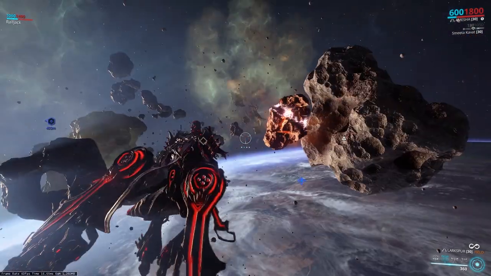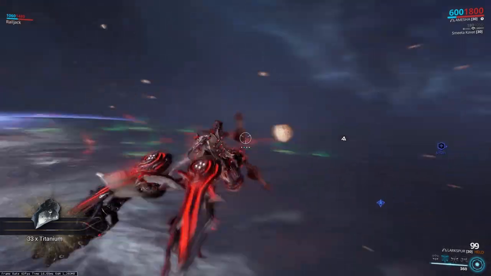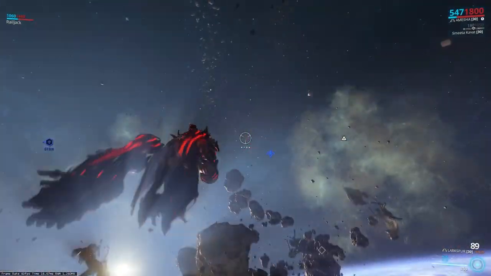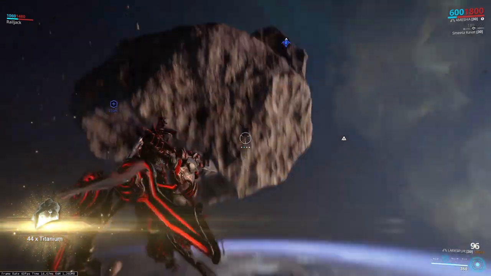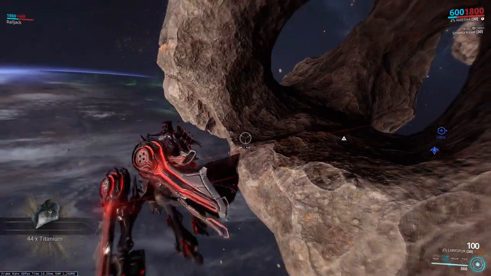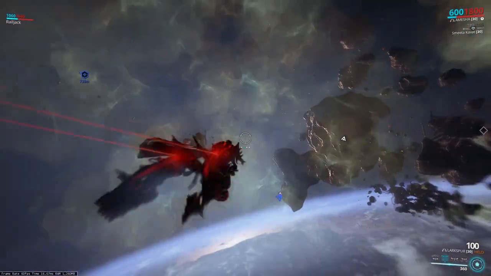And you're going to want to look for objects like this that you can destroy. There you go, you got some loot. You can also destroy some of the smaller asteroids like that. Sometimes they will have loot in them too. And also, sometimes if you fly through the holes in the asteroids like this, you'll get other loot as well. I'm not sure why that is, but on occasion I have noticed that I've got loot by flying through.